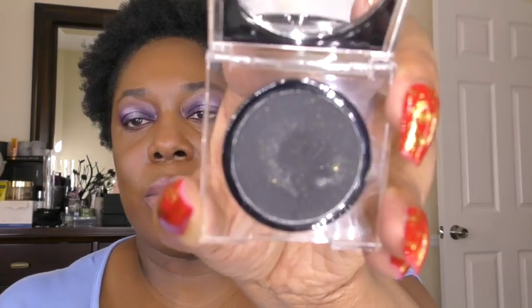the Blackest Black Matte. She also has a Blackest Black Gold Rush, and this one has specks of gold in it. You can see it a little bit. I use the regular Blackest Black more, but I don't regret having these at all. I just don't think that this palette is necessary. So that is number 5.